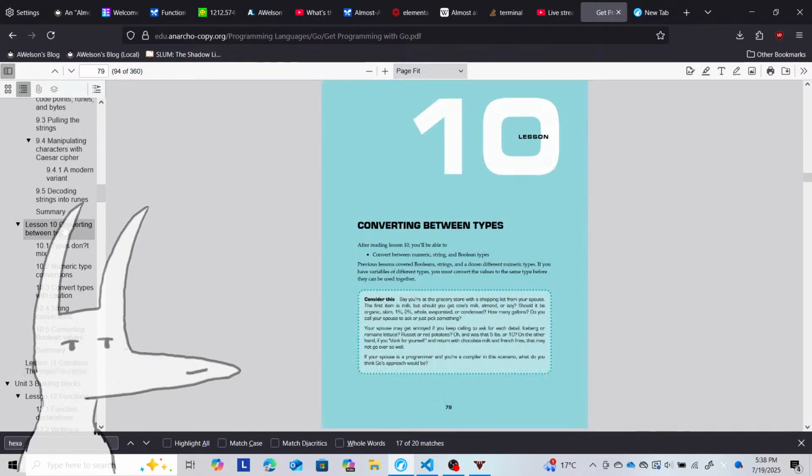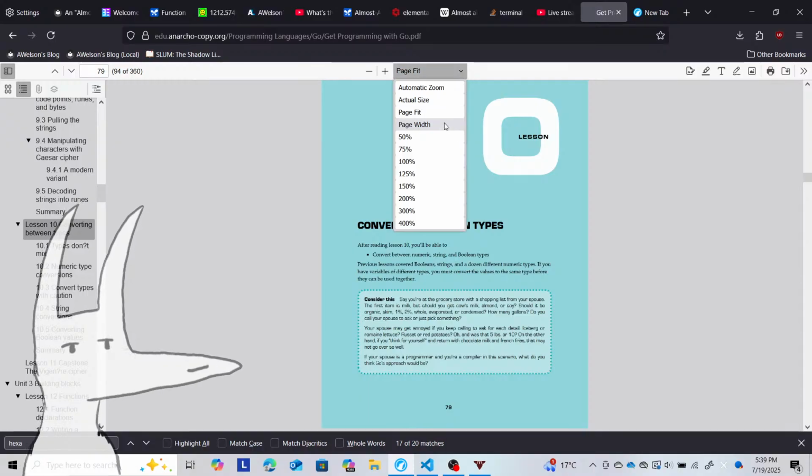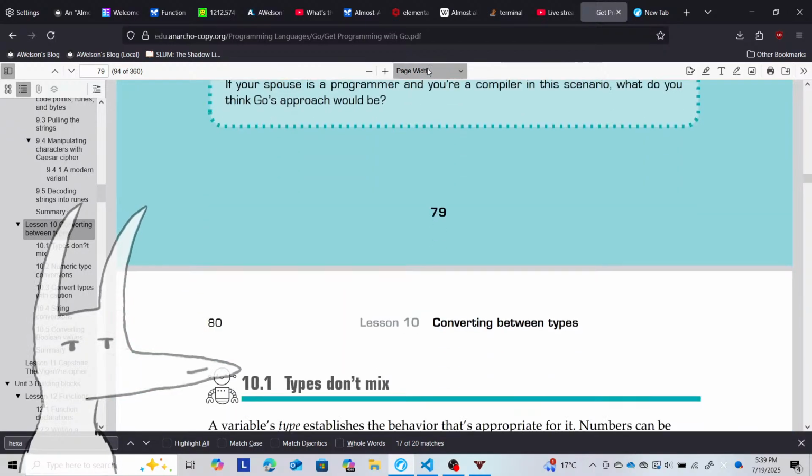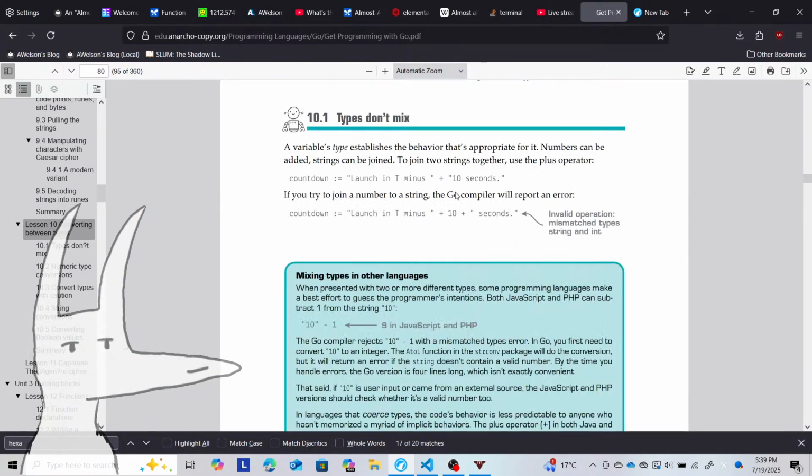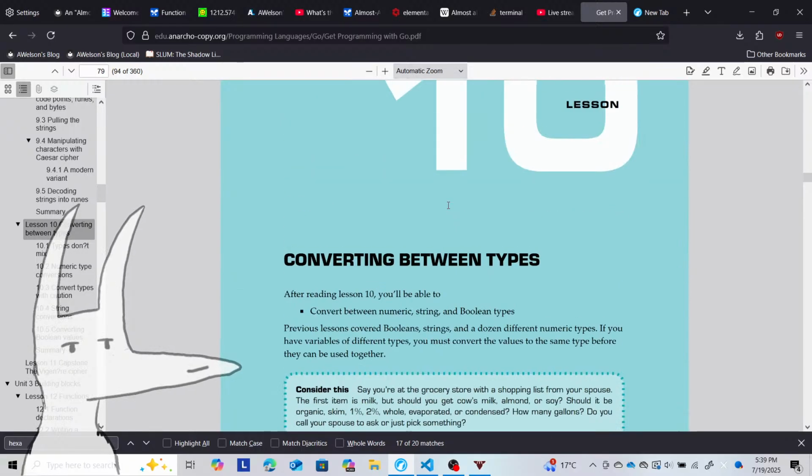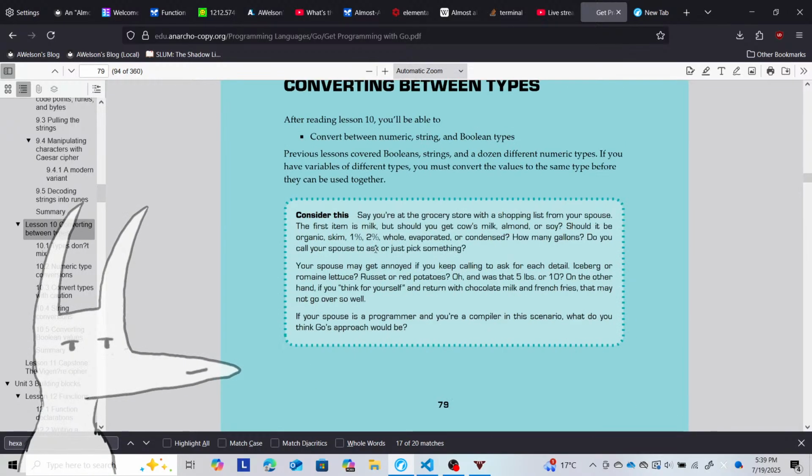But yeah, let's look at converting between types.